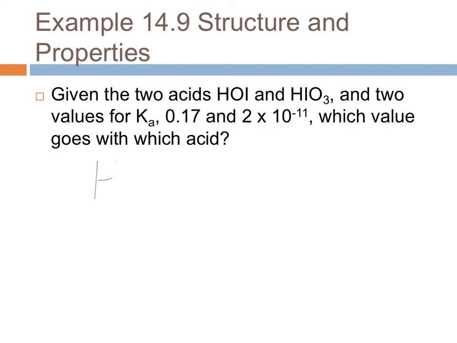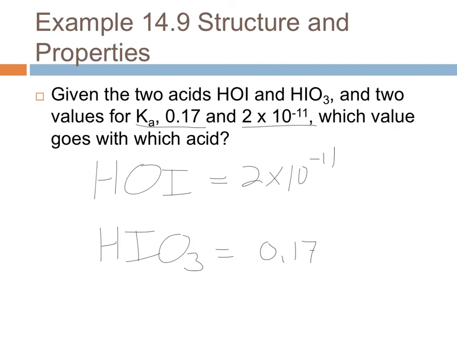So given two acids, HOI, this is the iodine series of very similar elements. Chlorines and iodines, remember, they're in the same family. They have similar periodicity, they react the same. So anything that the chlorines can do, the iodines can do also. So we have two Ka's, 0.17, and 2 times 10 to the negative 11th, match which one goes with which. Well, we said that more oxygens... let me just fix this. HIO3. And we say the more oxygens that are on it, the stronger the acid, because they're making that hydrogen come off easier. So this is going to be my larger Ka is 0.17, and the HOI is going to be 2 times 10 to the negative 11th. There's only one oxygen there. That hydrogen's going to stick on pretty tight. And that should wrap up Chapter 14.